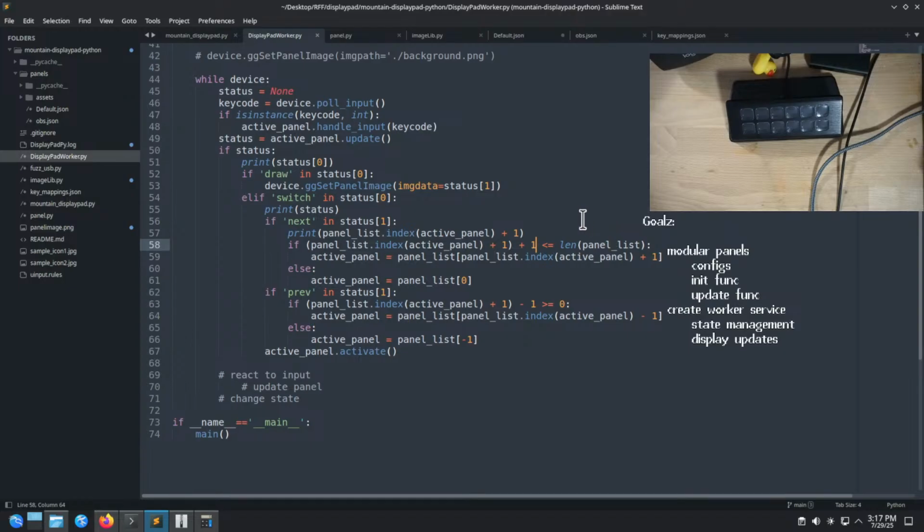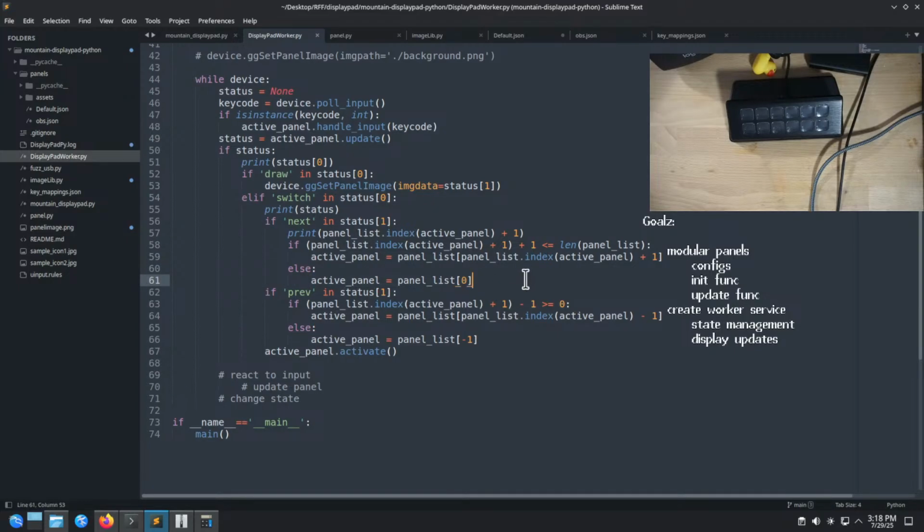I think that's why I did that. And then check that it's less than the length of the panel list. So if incrementing our panel would still fall within the length of our panel list, we'll increment our panel and set the active panel. If it isn't, then we'll loop back to the beginning of the panel list.